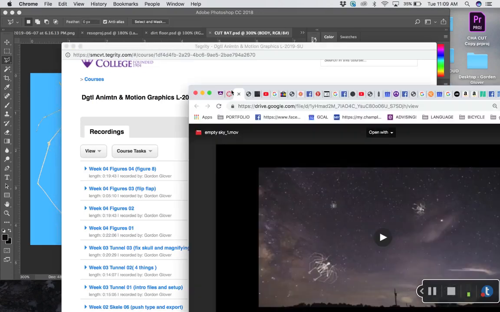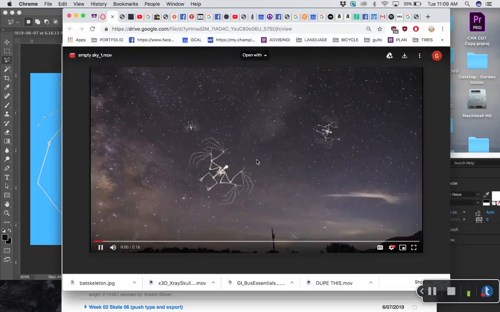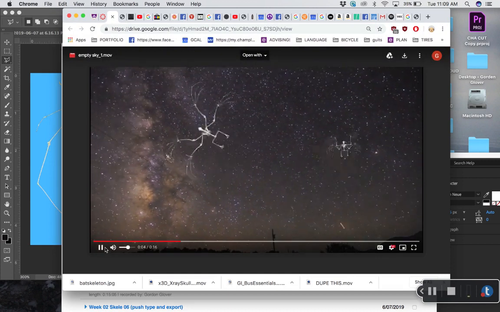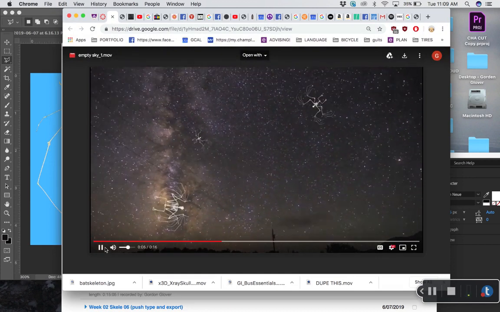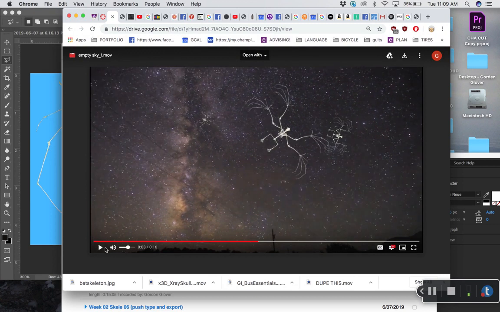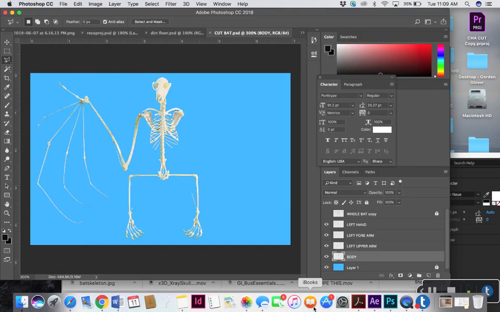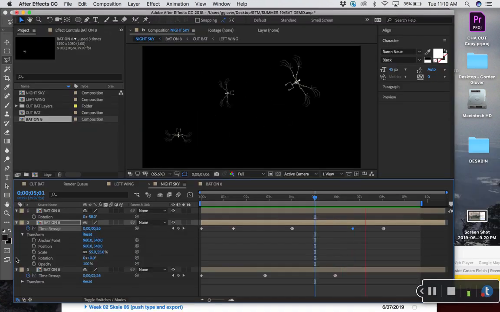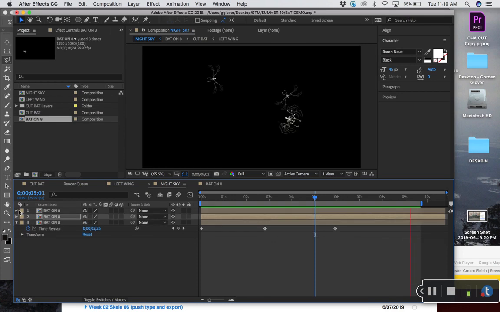Now, last but not least, let's put in a spacey background, and I want to show you how to do something called the Edit Original, in case you ever want to change something. There's a little cool feature in After Effects that is also useful. So let's go here. Alright, let's close these all down so you can see that I've just got 3 bats.